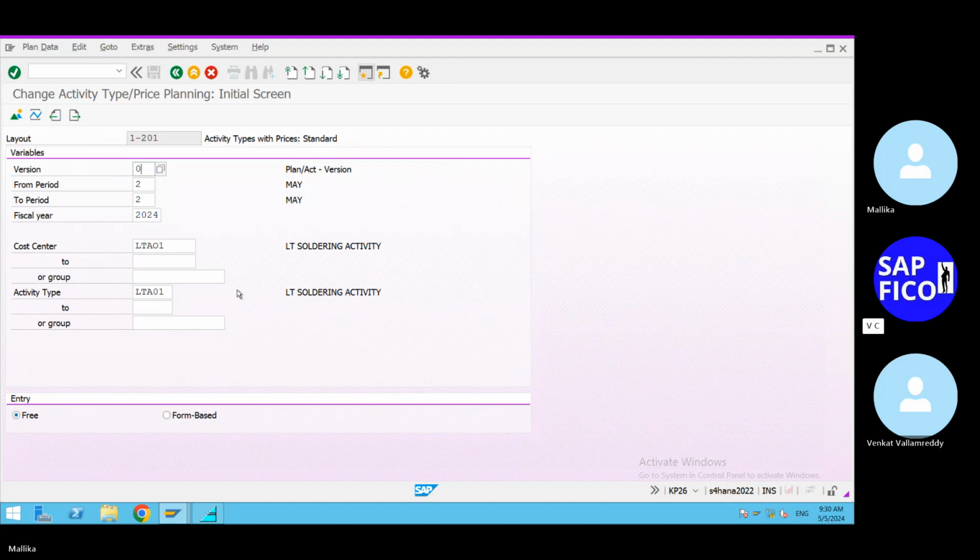So the point is that change the activity type, that is LT soldering activity. And here the activity type doesn't exist for these particular dates or months. So that's why we have just copied the data and we made some activity types, right? So like LTA01. Take out LTA01. Activity type is LTA01. That's fine. Now what we need to do is go to the overview option.